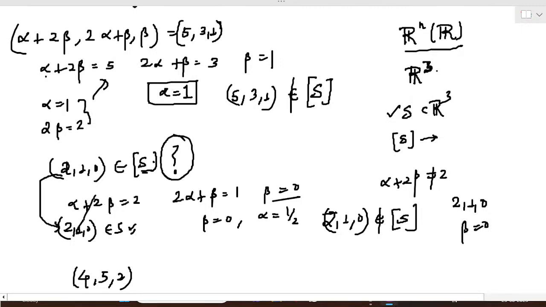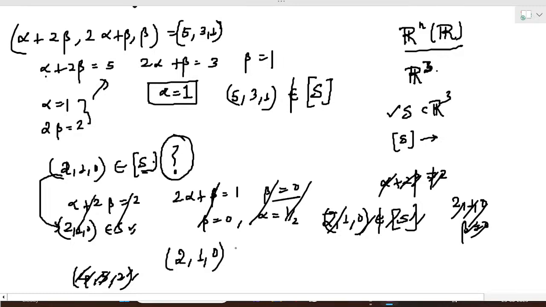See, understand the point. Again, I'm referring to it here. See what we were doing. Just give me a minute here. Okay. So what we were doing. Okay. So if 2 comma 1 comma 0, see, 2 comma 1 comma 0 belongs to set S, right? It belongs to set S. Then it will always be contained in this, the linear span of S. Because after all, what is linear span? Linear span is all possible linear combinations. So we can say that S is always contained in this.